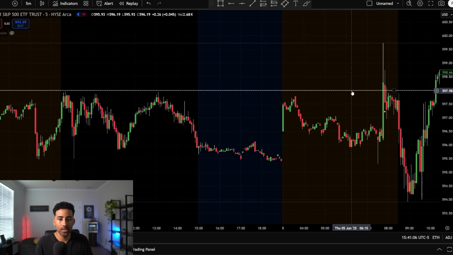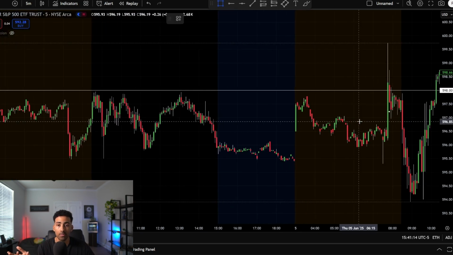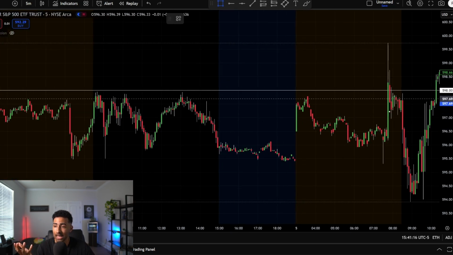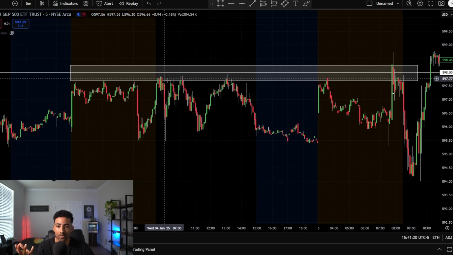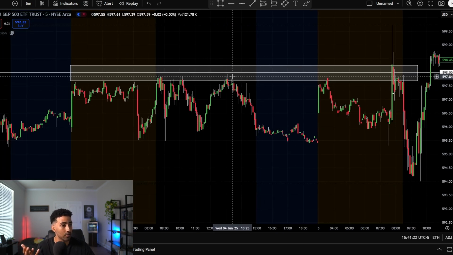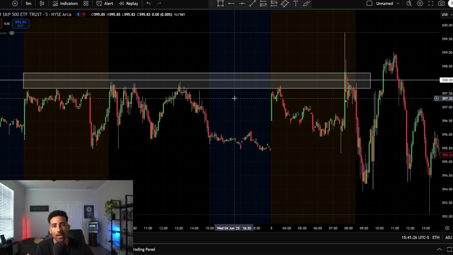So one thing is we have a 598 level right here on SPY. Very, very important level. Now, if we pay attention, there's a lot of supply and demand here. If you don't know what supply and demand is, well, we have a lot of liquidity resting in this area. As you can see, every time we've touched it, we bounced off. Touched it, bounced off. Touched it, bounced off, right? So that means that there's a lot of people resting in that area.